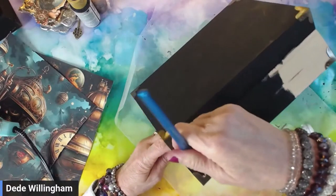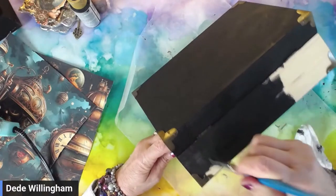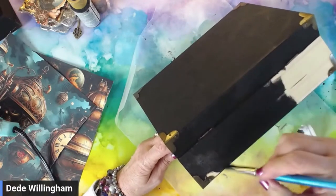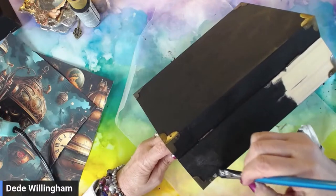Just trying to get around some of the hardware. It's a nice flat angle brush, so it kind of gets around those corners.